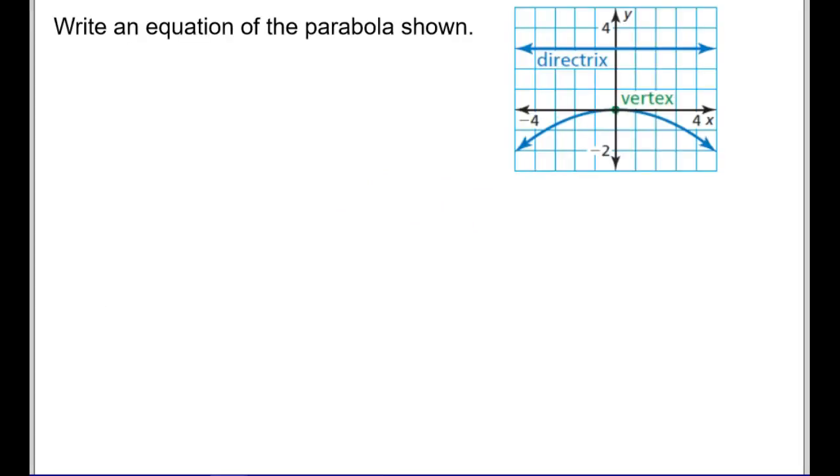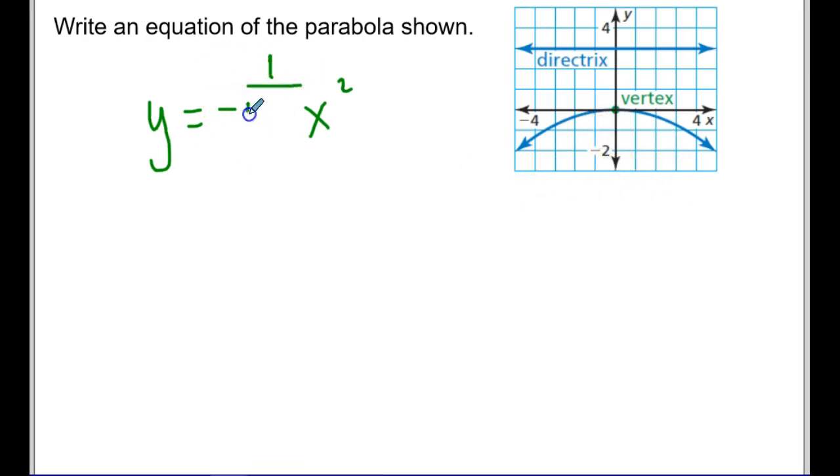So here's another example. We have to write the equation of the parabola. So the first question I ask, is it going to be x equals or y equals? Well, here my parabola is going around my y-axis, so it's y equals. Then I know we're going to have an x squared. I see that my vertex is at the origin, so I can leave it just like that. Now I ask, is this going to be positive or negative? Well, I know it's going to be negative because it's opening down around the negative axis.